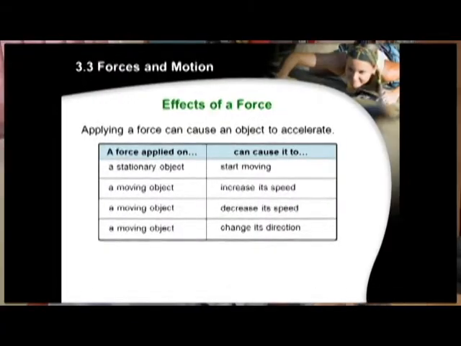So we understand that when we talk about the effect of forces, this is something that we are able to see with our eyes, the phenomenon that is happening. My question is, when you apply a force, an object accelerates. So in the absence of acceleration, does it mean there are no forces acting on the object? Let me repeat myself. We were talking about the effect of forces. When we apply a force, it causes the object to accelerate, which means a change in speed or a change in direction. But what happens when the acceleration is zero? Would it automatically mean that there are no forces because the acceleration is zero?